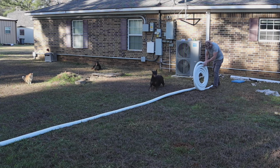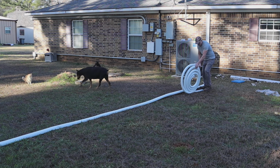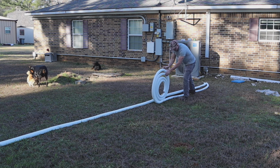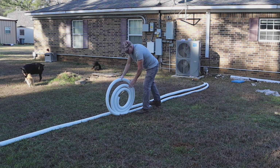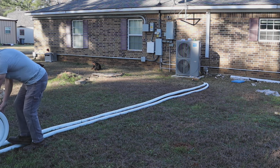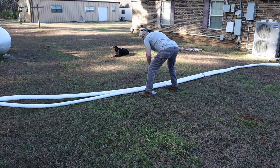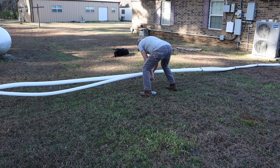So now I need to roll out the line set on the ground right next to each other. The other line set was thicker, it's a bigger diameter, and I needed my wife to hold one end down while I unrolled it. But this one was thinner and was no problem. And then what I was doing is duct taping them together. Makes it easier to put it in that way.